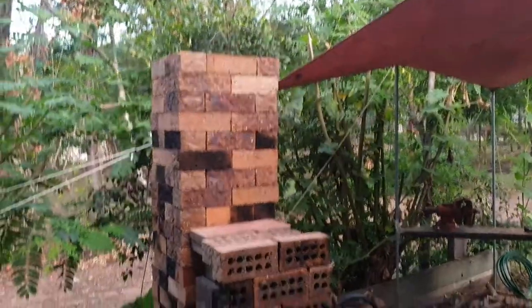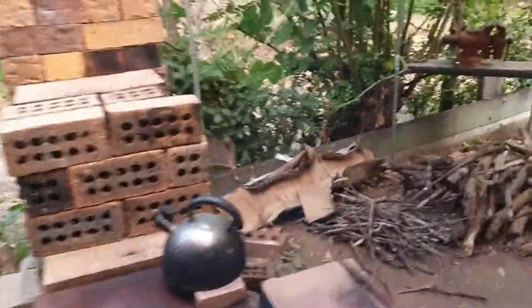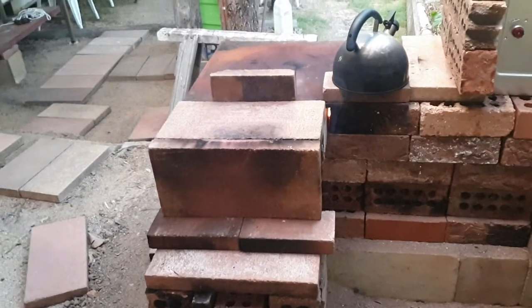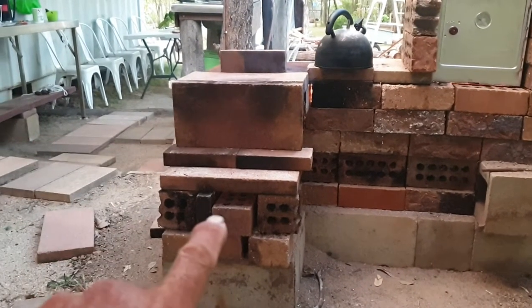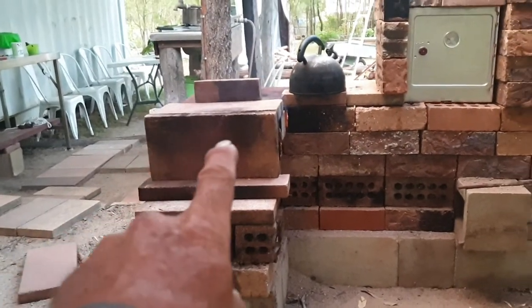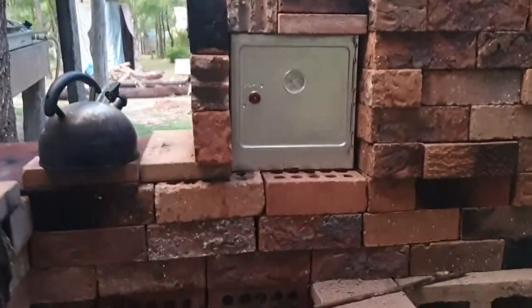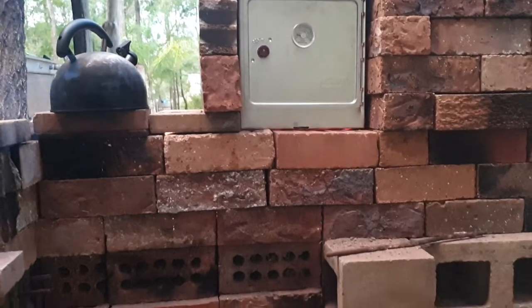So there's my new rocket stove I built — it hasn't got any water in it yet. I'm not going to glue it together until I have the final copy that's good. This is where you put the wood in; air goes in here, goes over that steel plate — or underneath that steel plate.